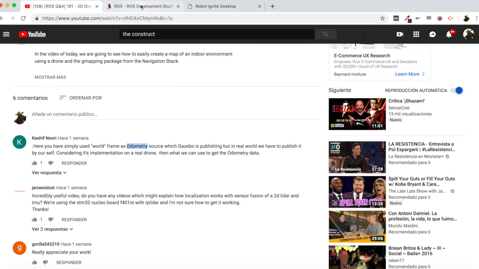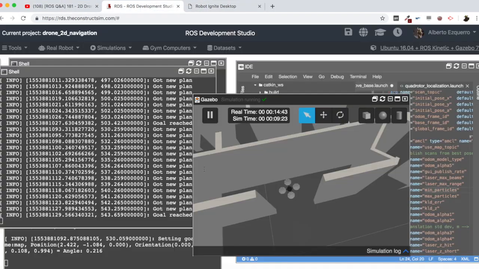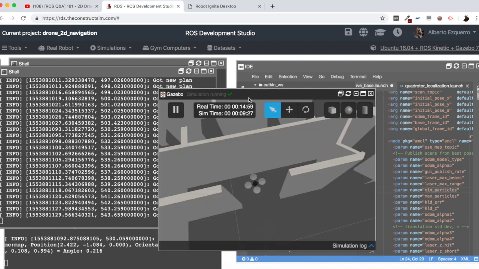So in the next video I'm going to show you how you can get odometry data, which is not from the frame world, which is published by Gazebo, so it's kind of a simulation trick. So we are going to see how, from camera readings, we can publish an odometry that we can use in navigation. So this will be for the next video.